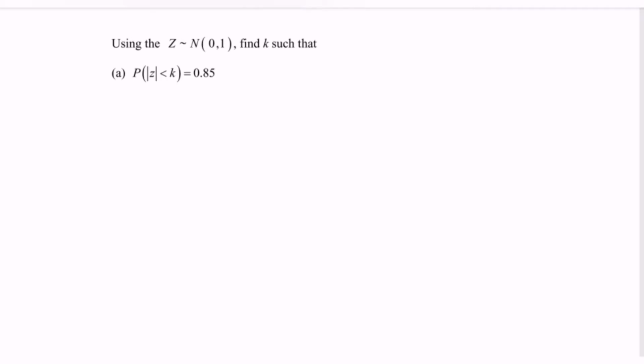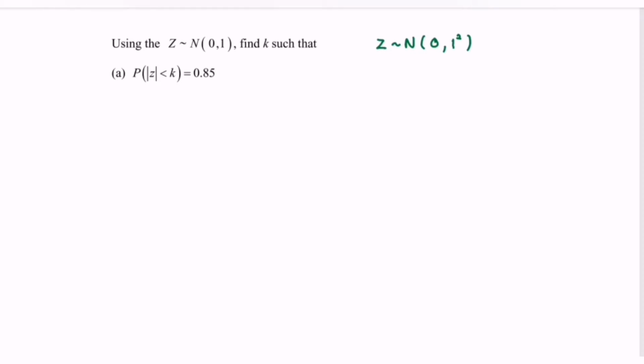In this video, I'm going to discuss the example for special probability distribution with the normal distribution. So using the Z, where we have the standard normal distribution with mean 0 and variance 1. So here notice that Z means that standard normal, where we have mean equals to 0 and standard deviation squared, which is equal to the variance.